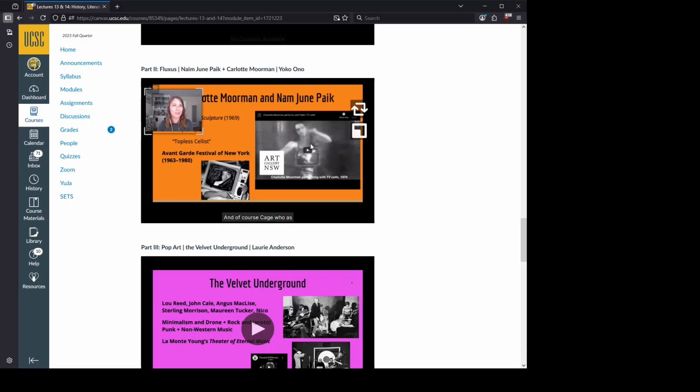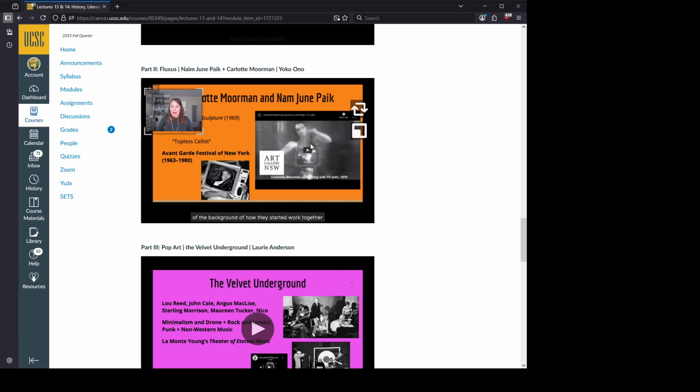And of course, Cage, as experimental and open-minded as he was, didn't take too kindly to his tie being cut in half. But I think in a lot of ways, for Nam June Paik in particular, he really sort of took this lack of separation between art and life very seriously. And in some ways, his whole life kind of became one long performance. So there really was no boundary or separation between his artwork and his everyday life.